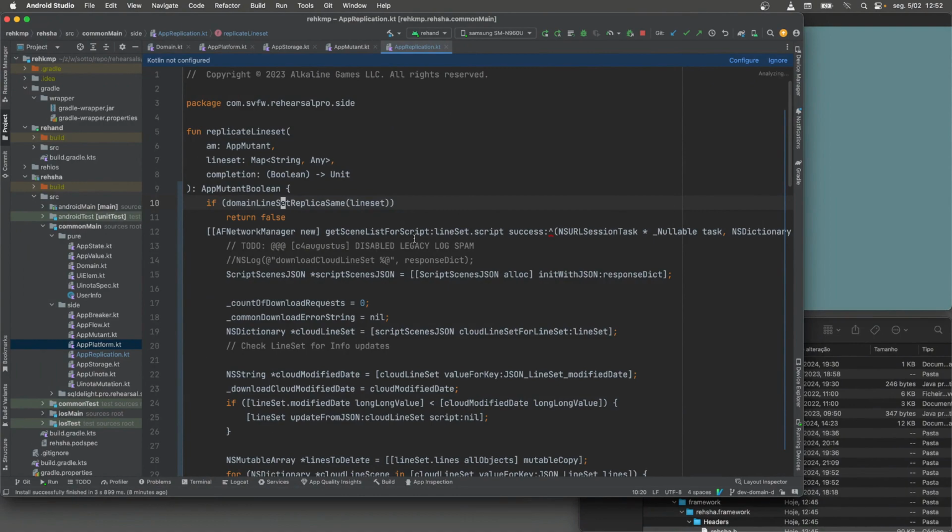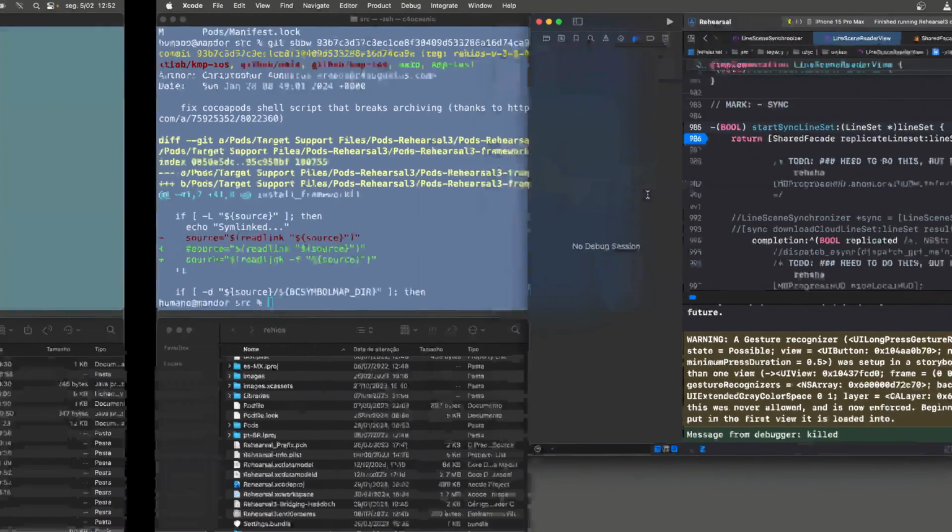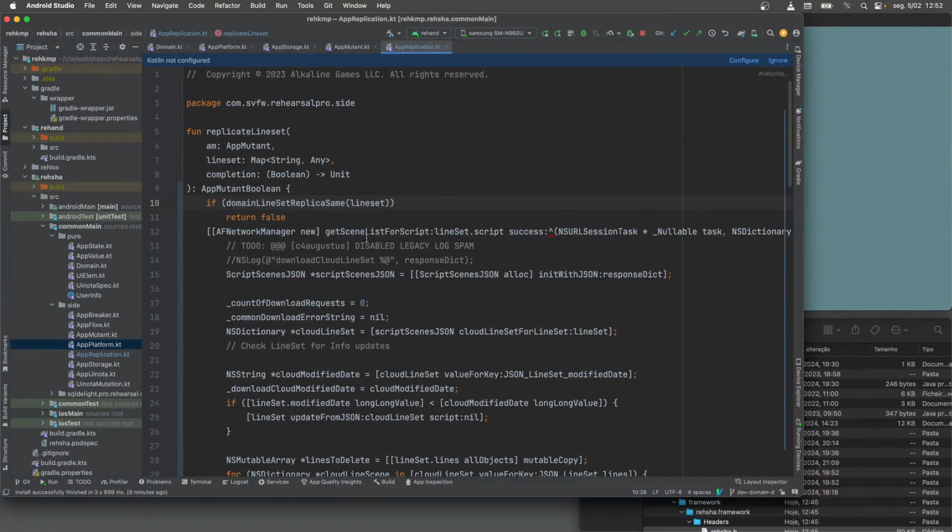And given that the audio files are not replicated, replica same should come back as false. If it's the same, we return false. We didn't start. Let's just clarify: no need, already replicated. I mean, this is what this says. If it's the same, return false.